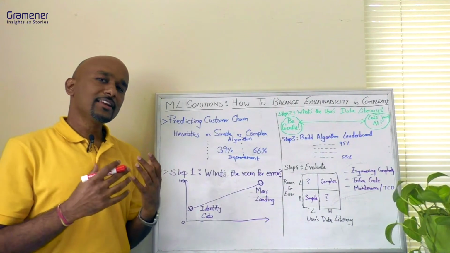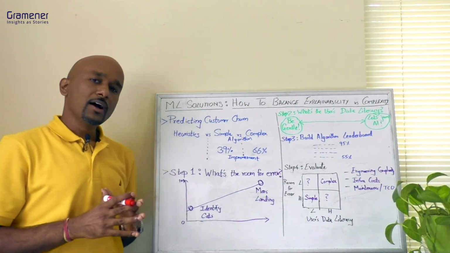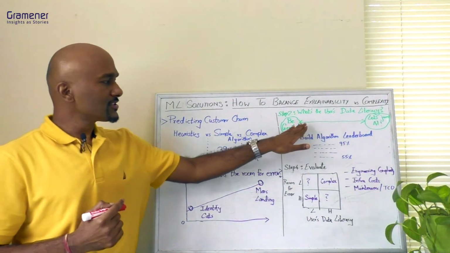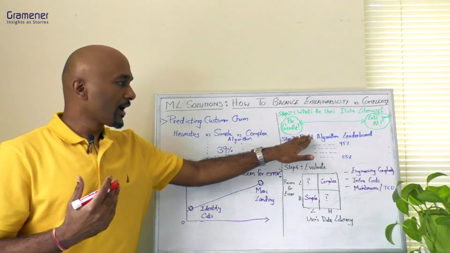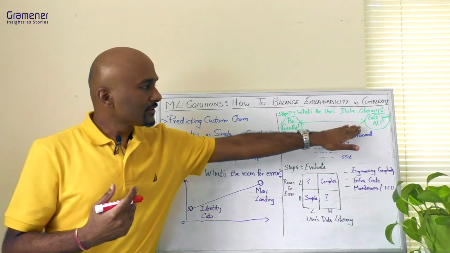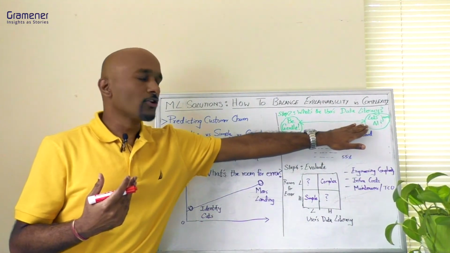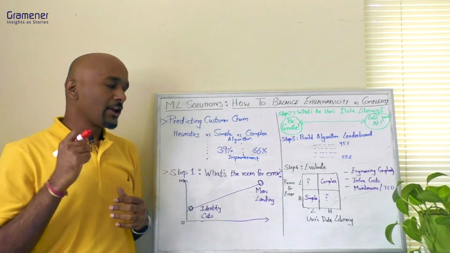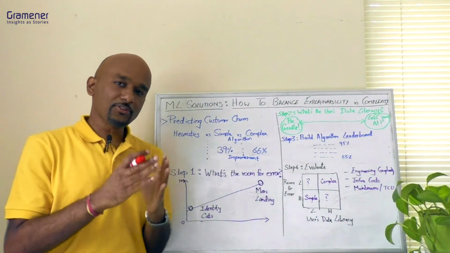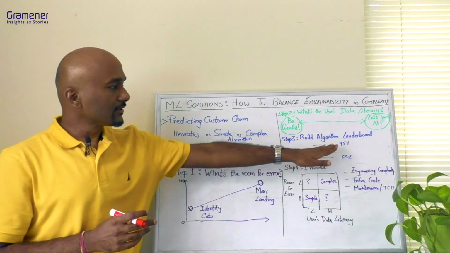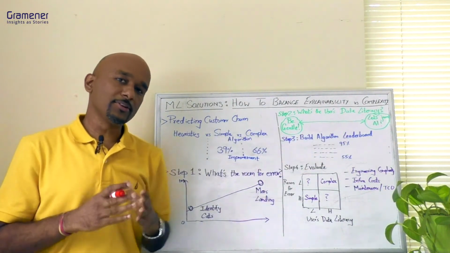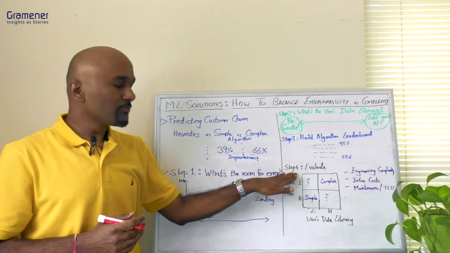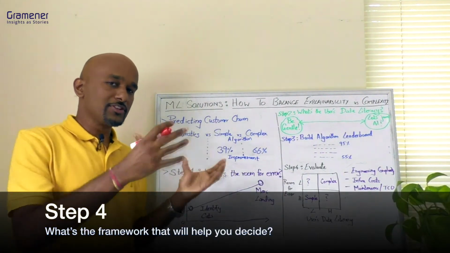Step 2, understand the user's data literacy. How trainable are they? Are they really early on in the stage, in which case you have to be really gentle with them and provide more support. Whereas if they can handle complexity, you can talk AI and more advanced techniques. Step 3, build an algorithm leaderboard. Look at the potential set of techniques and start building them and looking at the accuracy. So with this, you will get the range of possibilities. Then step 4 is to evaluate with all of these data points.